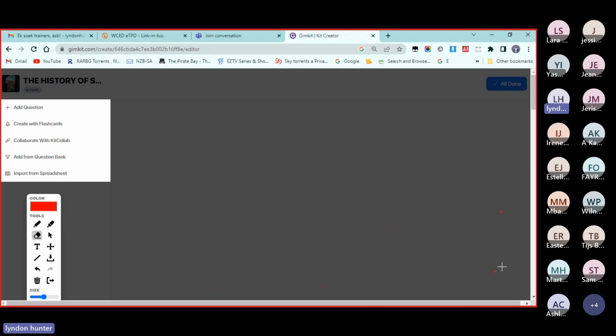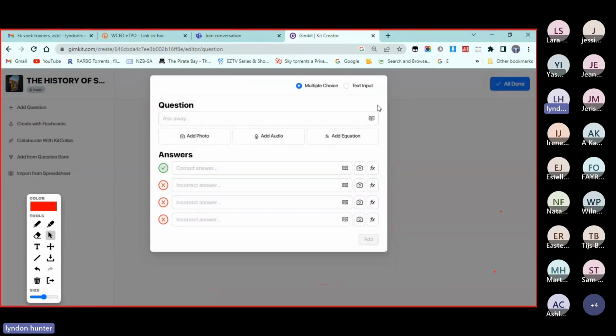Okay, so it will show you, there's my kit, but now my kit doesn't have any questions in it yet. So now you can see there is an add question button. So you click on add question.